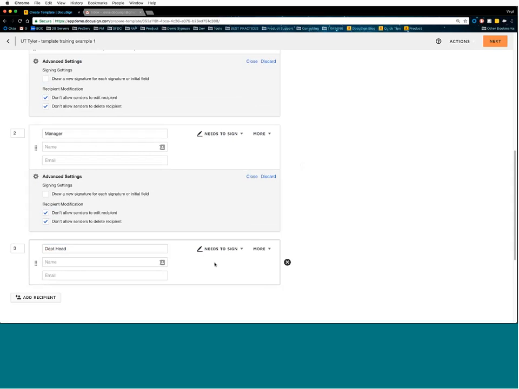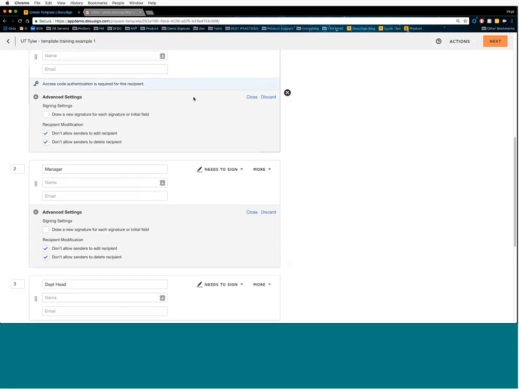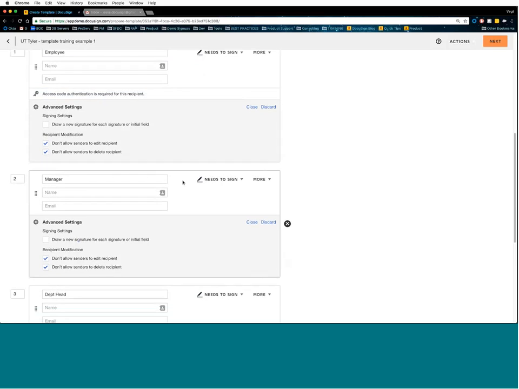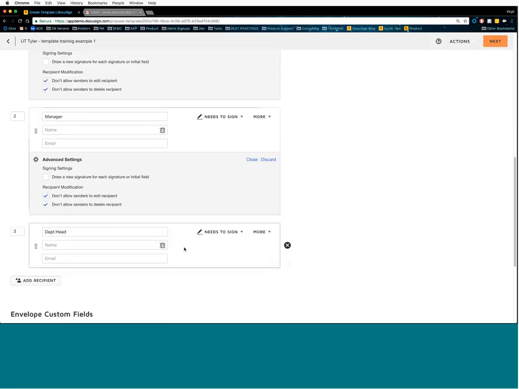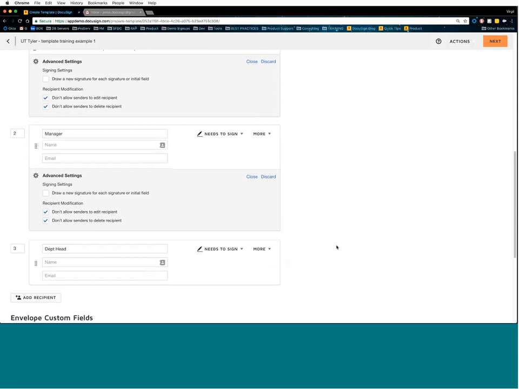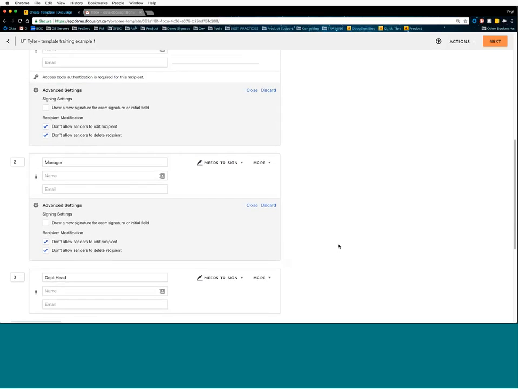You want to have a signature already placed on the document on the next screen just in case this individual is needed. But if we don't lock down the advanced settings and say that they can't delete the recipient, if we know that the employee and the manager are 100% required, let's lock them down. But let's not lock down the department head, because we might still want the sender deciding, okay, maybe the department head signature is not needed, so let's click the X and delete them. Okay, so it's thinking through things like that in terms of which recipients are needed versus which ones might need to be removed.